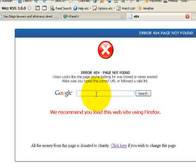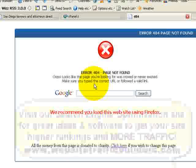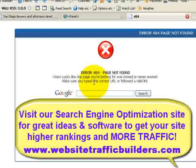Now, what some unscrupulous web hosting servers do is they make a custom error page here for all the sites that are being hosted with them, and a lot of times that is made up of Google AdWords or some other type of pay-per-click situation where people who may have been looking, in this case, for legal services, instead of going to my site, are now presented with a whole bunch of other sites or sites with legal things in them that would cause me to lose business. And many website owners don't even realize that this is happening.